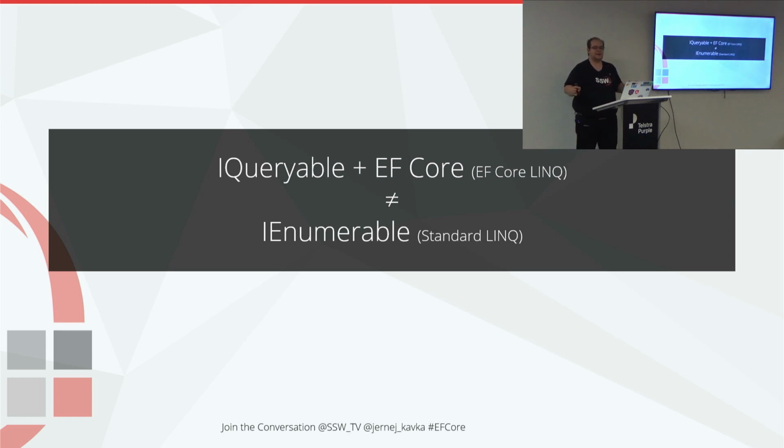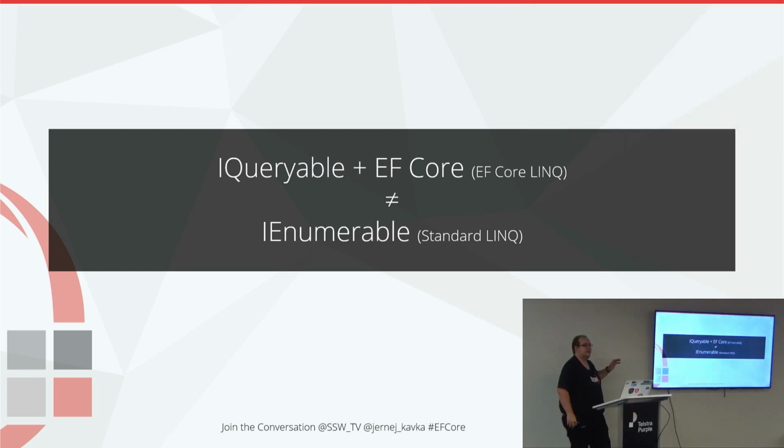They look the same, they seem to work the same, but they're very, very different. You can think of IEnumerable as almost always in-memory processing. Whereas with IQueryable, you don't actually know exactly what the source is. Now, if you're using EF Core, it's probably going to be SQL Server. But it could be something else. It could be Dynamics CRM. It could be some GraphQL. You don't know. So that's the major difference.